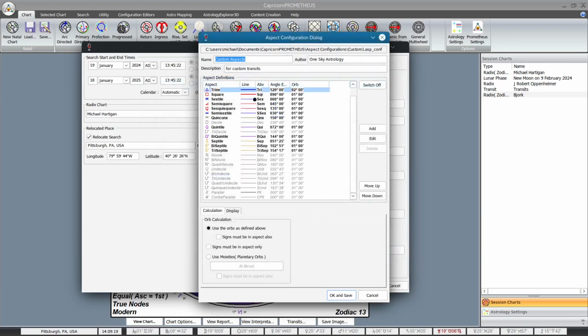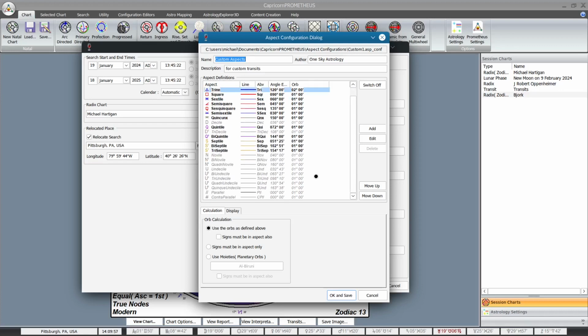That's going to be defined as this custom aspect. Now you can see a trine goes to 2 degrees. That's just one example of some of the things you can do with an aspects configuration dialog.